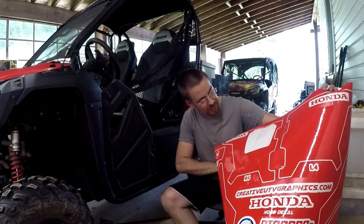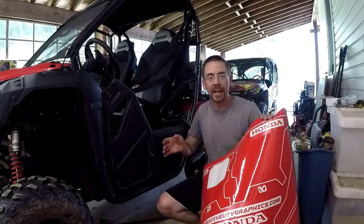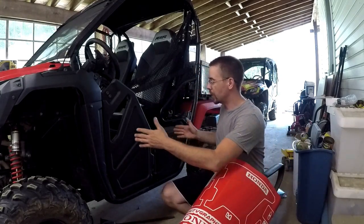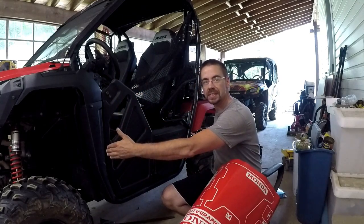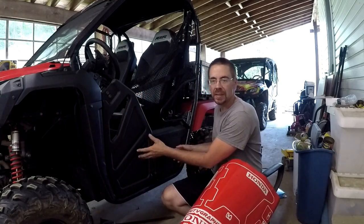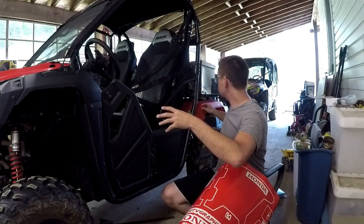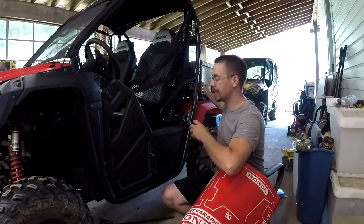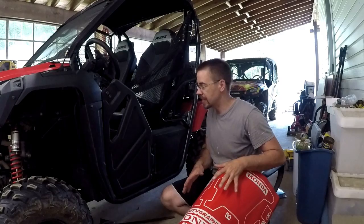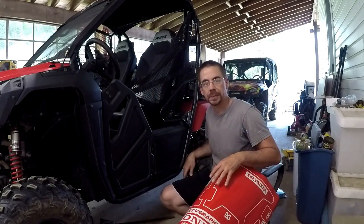Now the nice thing about this kit is it's super easy to put on. It's not near as involved as the kit I put on the 1000, and it'll just really help this large area here on the side of your 500 where you have just this black plastic. And the only color panels you have on a 500 is the hood and the back fender, which half of the back fender gets covered up if you go to any kind of box or anything. So it's nice to have an option like a graphics kit like this to just add a little bit more color to your Pioneer 500.